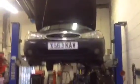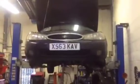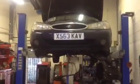Afternoon, here we are. We've had this Mondeo in today for a noisy clutch. So to do the clutch, we've had to remove the subframe. There's a subframe. Now the trouble with that on this Mondeo is, let's turn the light on.